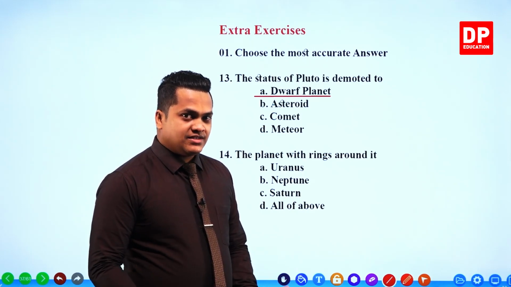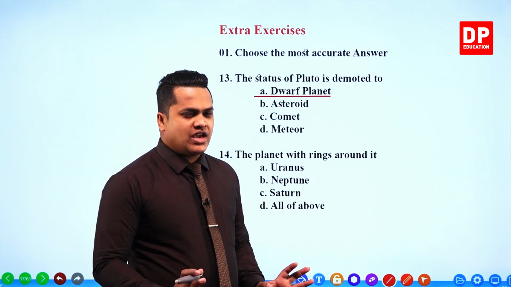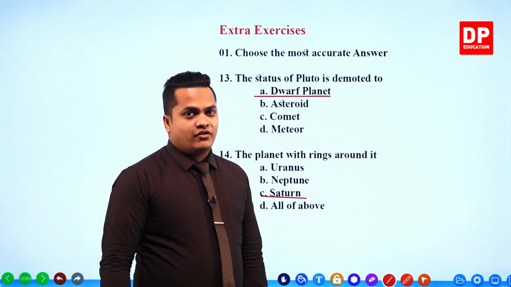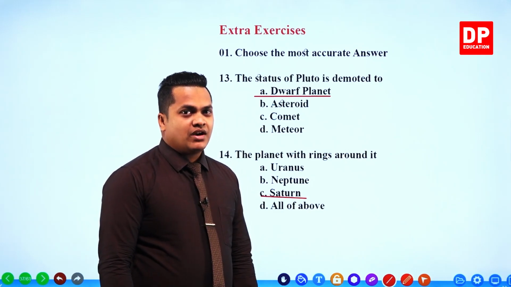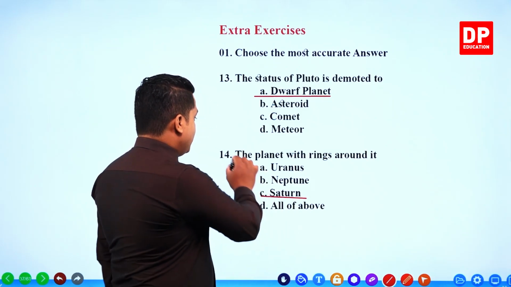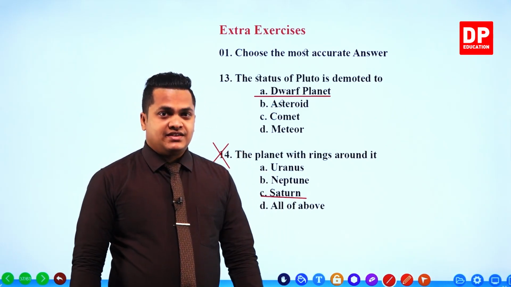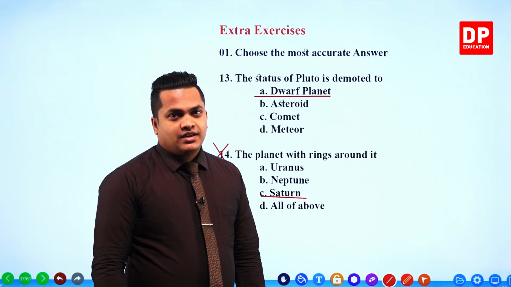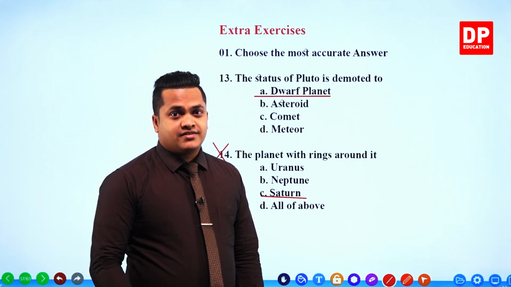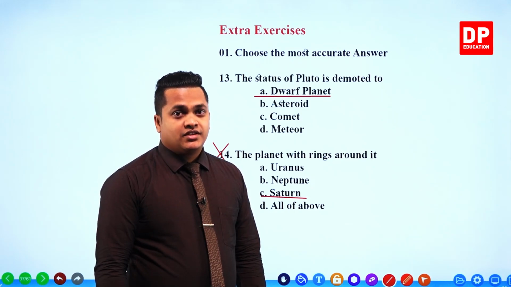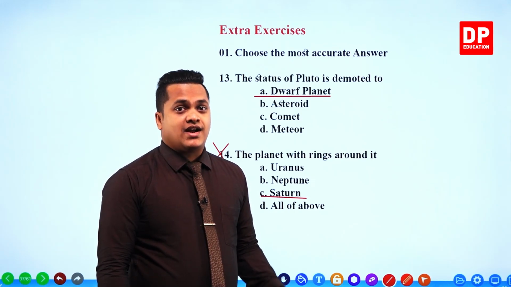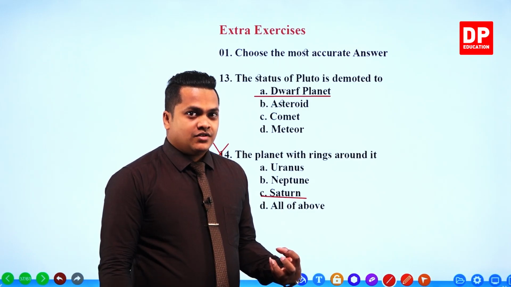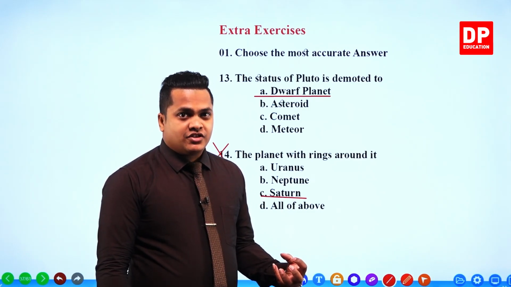All of a sudden, when you read this question, my dear children, I know that you go for the answer, what? Saturn. Because you know that there are plenty of rings around Saturn. But however, if you go for Saturn, then this is the one you will be receiving. It's wrong. Right? It's not the answer. There are several other planets that have rings. Not only Saturn. That's why I told you that you have to find out even more things regarding the lesson. So these things will come out to us when we are discussing questions.